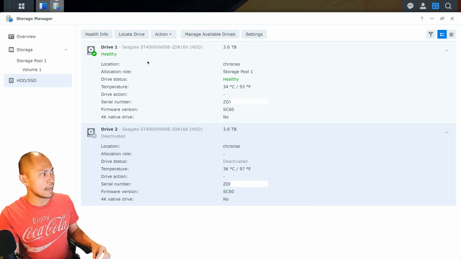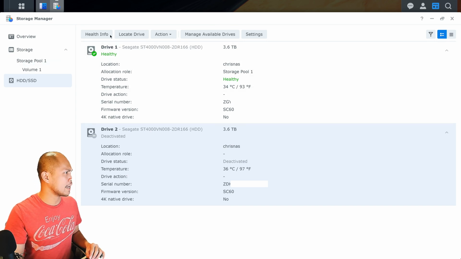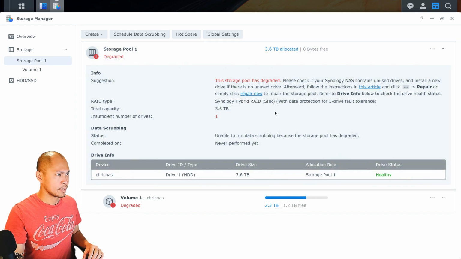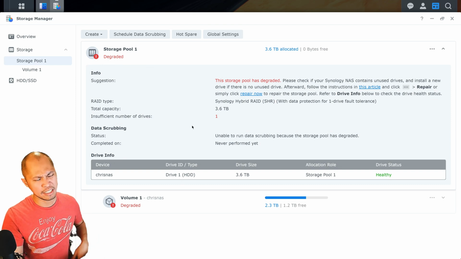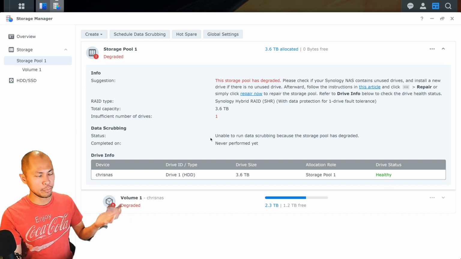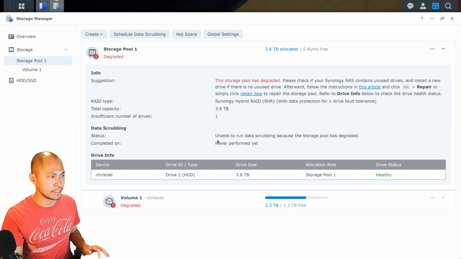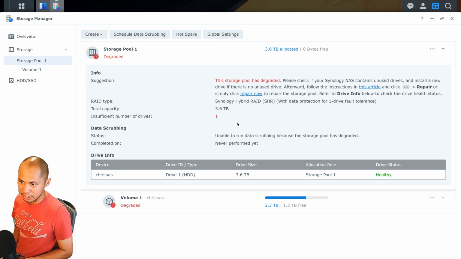Oh, and by the way, I have the Synology Hybrid RAID. Is that what it's called? I actually forget. Yeah, Synology Hybrid RAID. And I prefer this. It will really depend on your preference. So anyway, this is my RAID type, and let me just remove the old drive and install the new one first, and here's a quick video of that. Be right back.